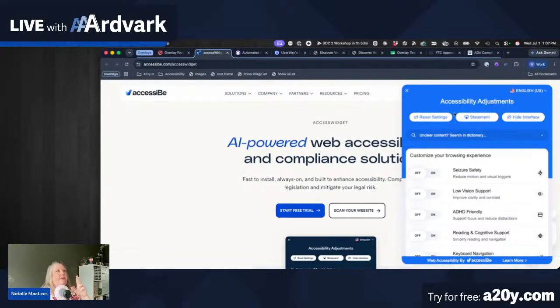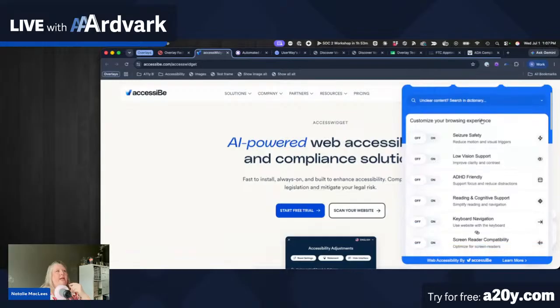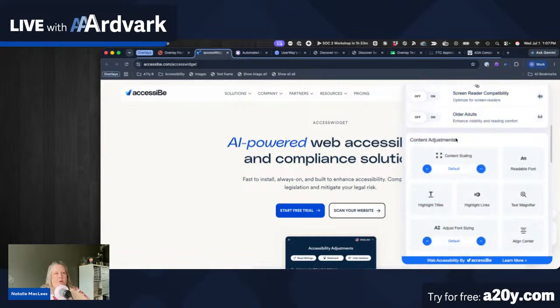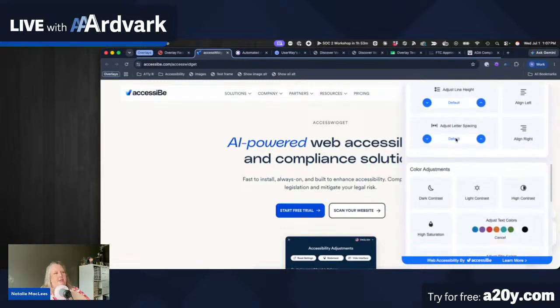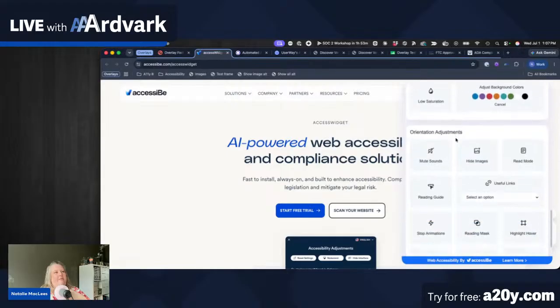So I opened it up here and we can see I can reset the settings. I can get to just a statement, which I would presume to be an accessibility statement. I've got a variety of settings that I can use to personalize my experience, and even more down here. There's a lot of settings available in this widget.